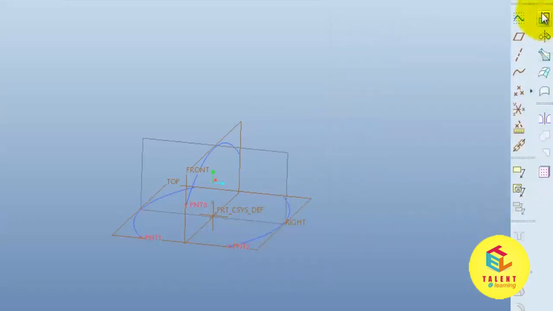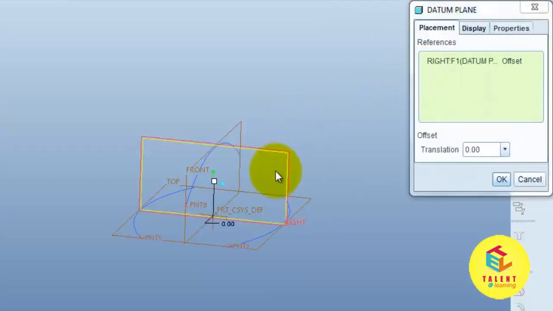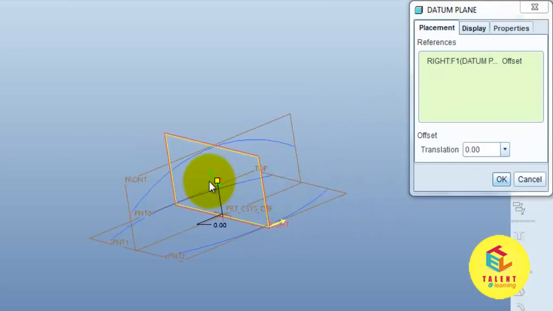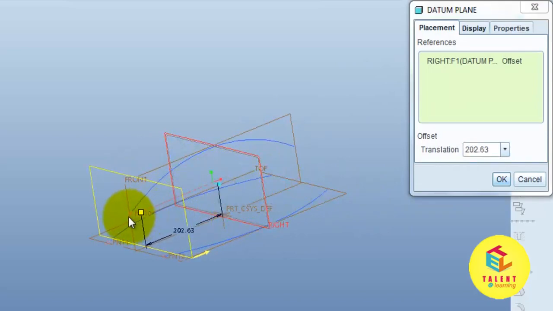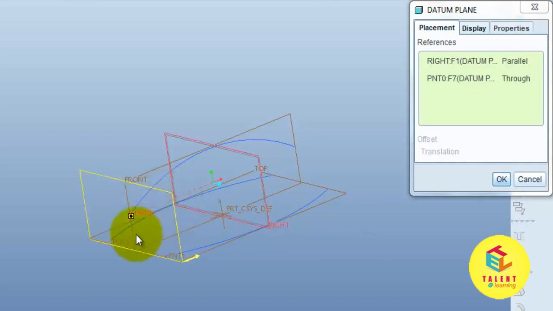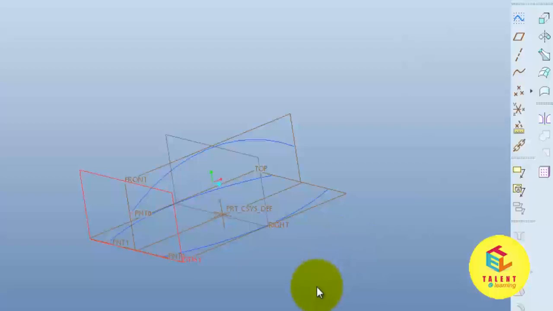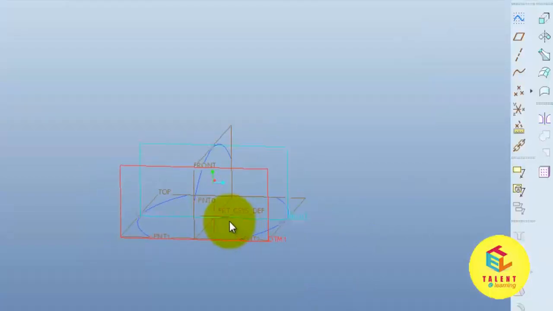OK. Now apply the datum plane. So select the datum plane, press the Ctrl key and select the point. So this plane passes through this curve. OK. Now draw one sketch on this surface.